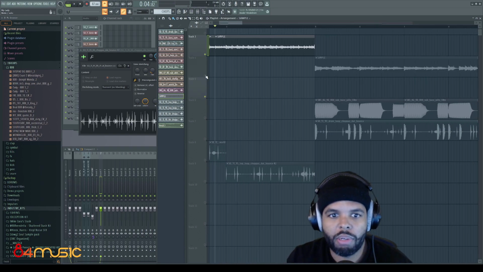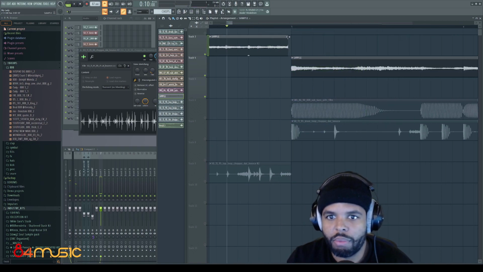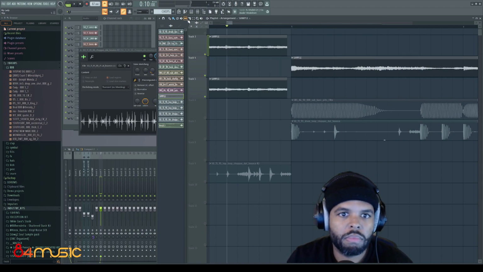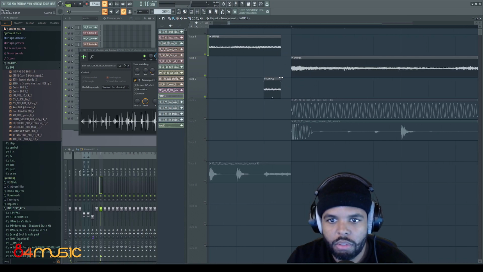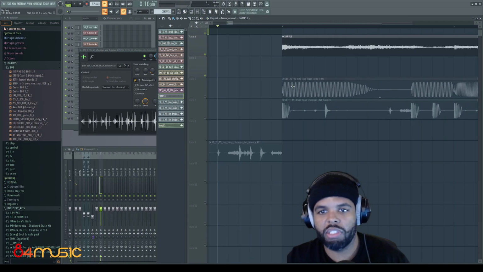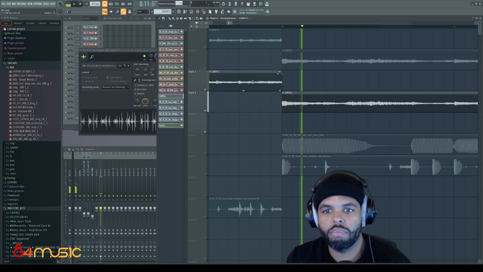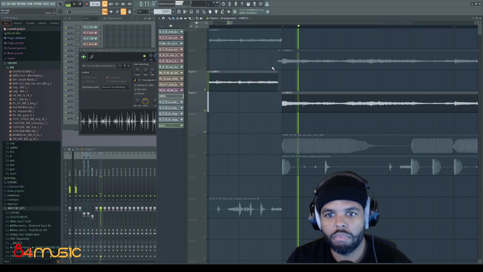And then we come to the second part of the sample. So now this gap here, we've got to fix this gap. And we're going to have to embellish a little bit here. Just duplicate that and see how it sounds. It may not sound right. We're about to find out. You see? Perfect, because it's a quick transition. This sounds better than just leaving a gap. You see, that gap sounded weird.